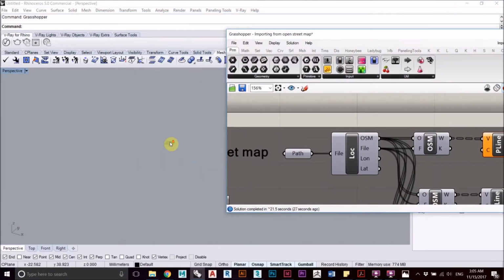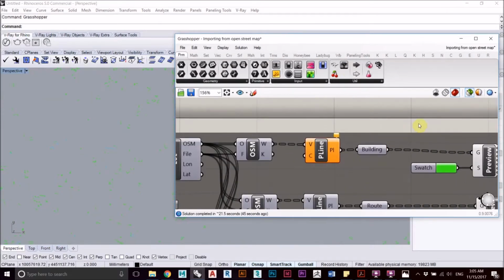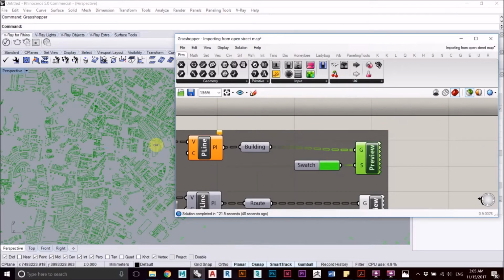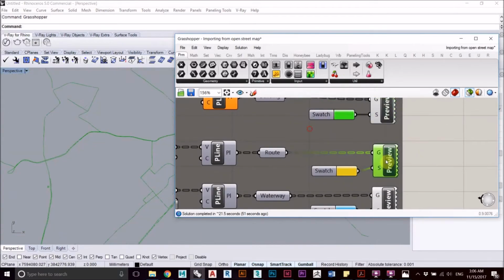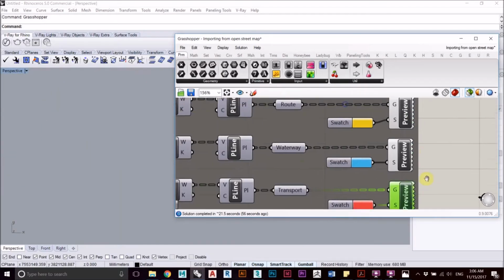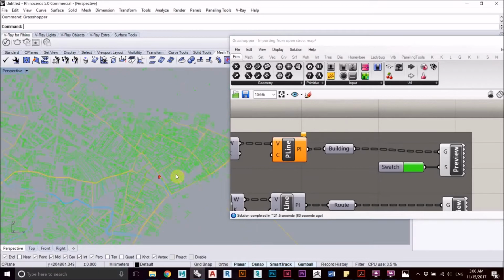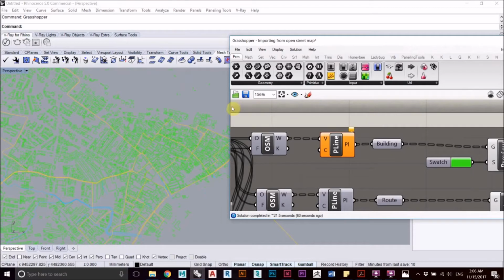When you zoom out, you should see, yep, it's just right here, this set of data drawn. So we can visualize it here. These are all the buildings that I've drawn, and that would be all the routes. That's the waterway, and that would be all the transport. I'm going to visualize everything. Yeah, so it's a very simple script to build for Elk.